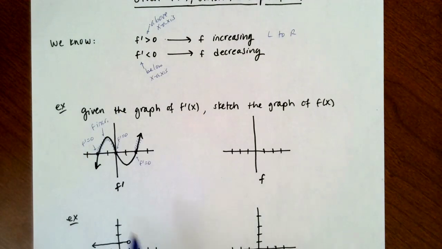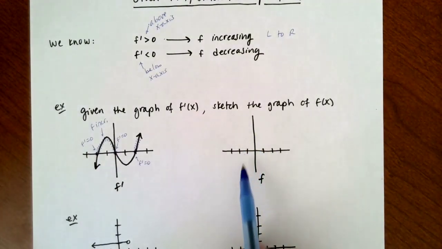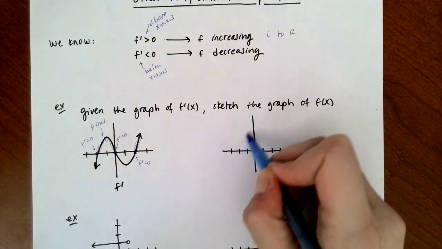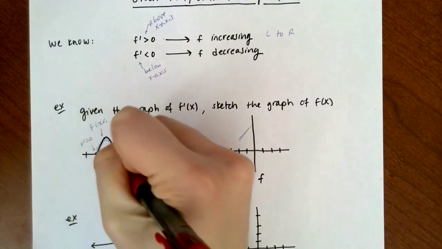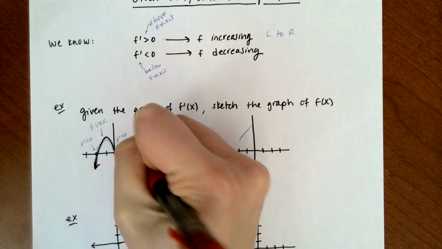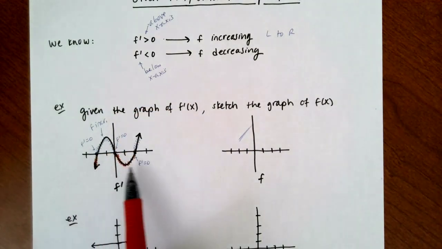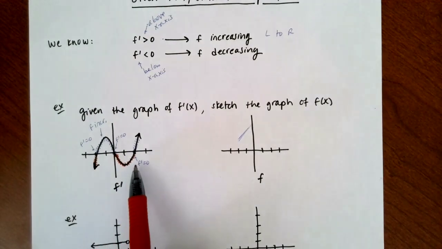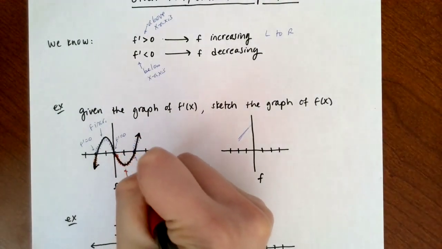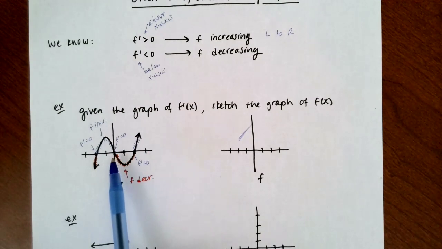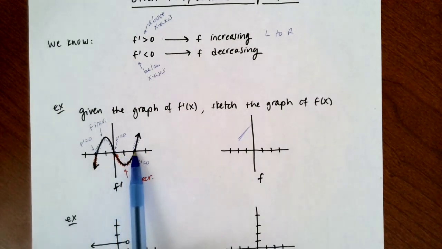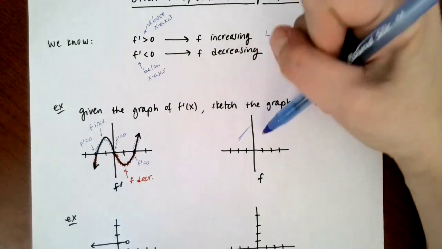So between x equals -2 and 0, we're increasing. I have no information about where I should draw this graph, so I'm just going to pick a starting point and say, all right, increasing from -2 to 0. And then I also have the pieces of this graph that are below the x-axis here. These are negative derivative numbers, so all the red stuff here corresponds to where the original graph is decreasing. So between 0 and +2, this graph should be decreasing.